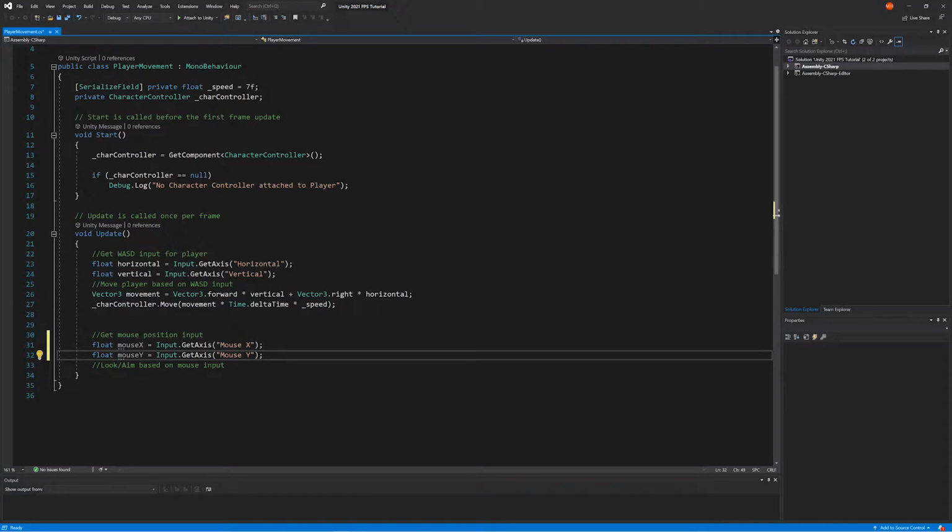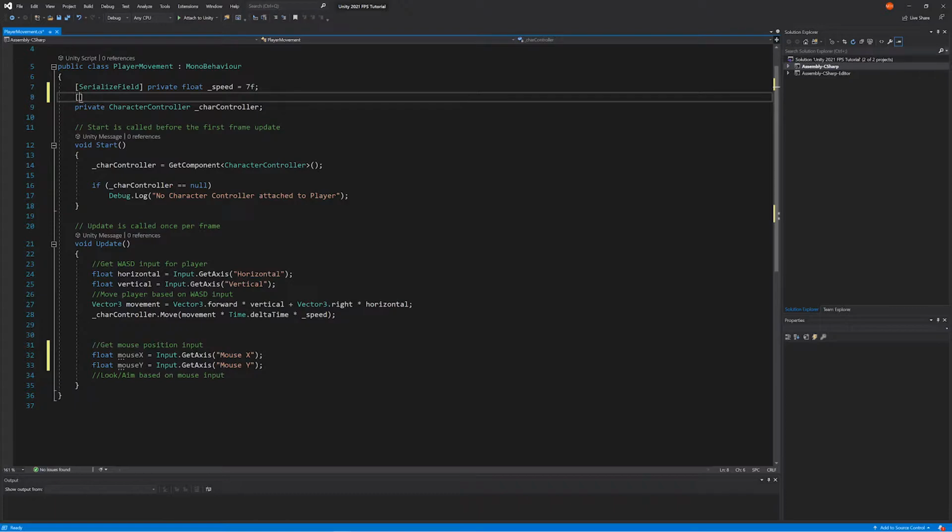The difference here is, of course, we want to be able to check what the sensitivity of our mouse is. We want to be able to change that, so we need to add an extra variable up the top here. And we're going to call this one mouse sensitivity. And by the way, if I get some of this spelling wrong, don't blame me. My spelling is atrocious at times. I think most programmers are.